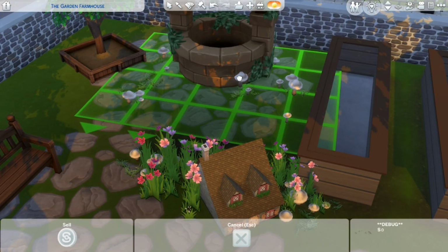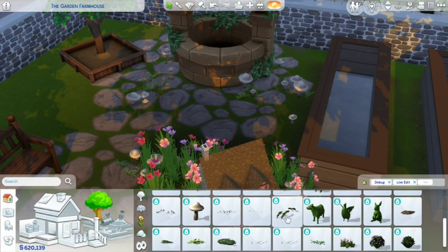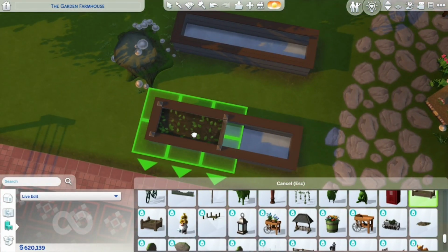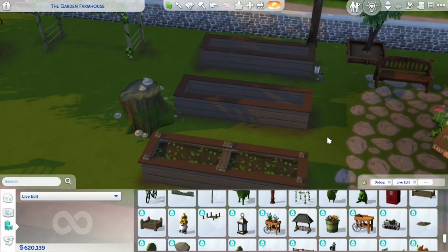And talking of play testing, I did play test the kitchen, that works, and I did play test the shower in the main bathroom, that also works.